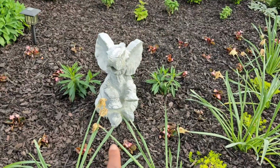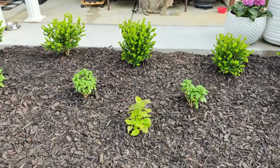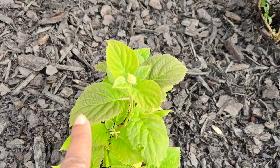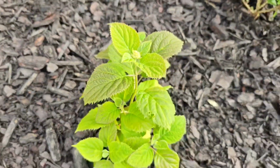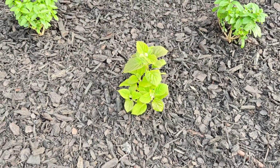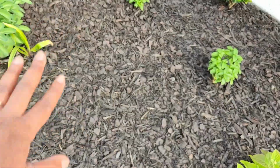I did originally have my Invincible Wee White planted where Rosie is. Decided to move her back just because she's getting a little bit of sun scorch. As you guys can see how her leaves are darkening here? That just means she's getting too much sun. And look, y'all, she is trying to bloom for me. I was not expecting that from such a young hydrangea. I really thought I was just gonna have foliage for this year, but I will take it. So I still have plenty of room to come in here and plant. I haven't decided what I want to put in this area yet.